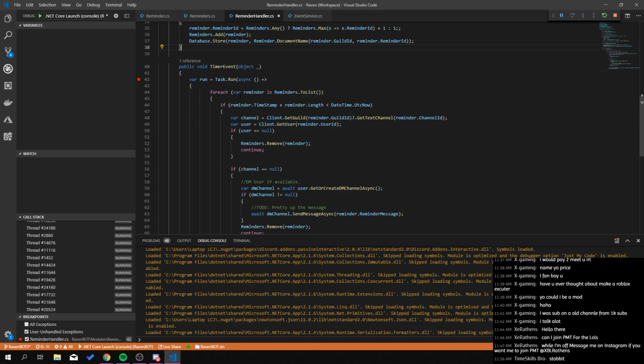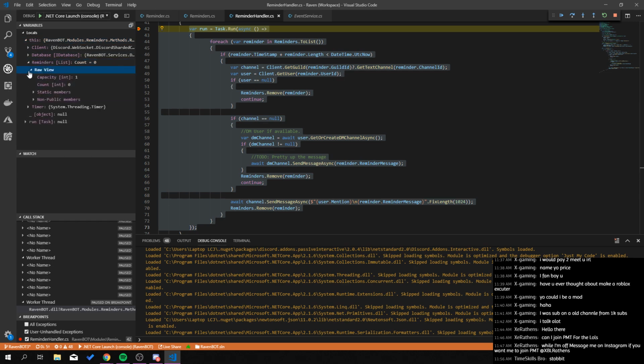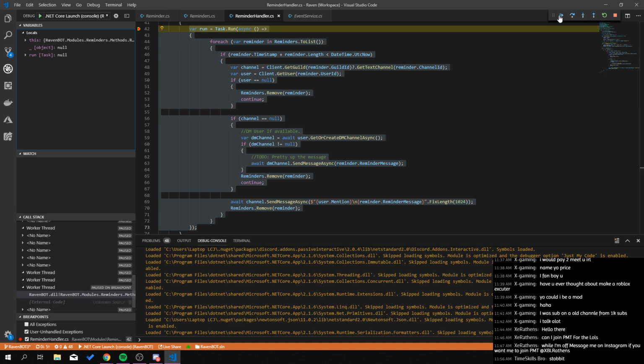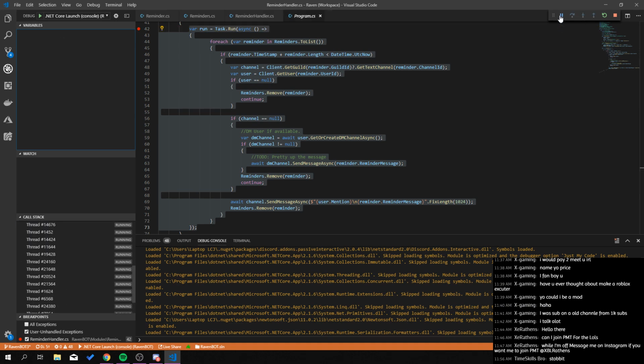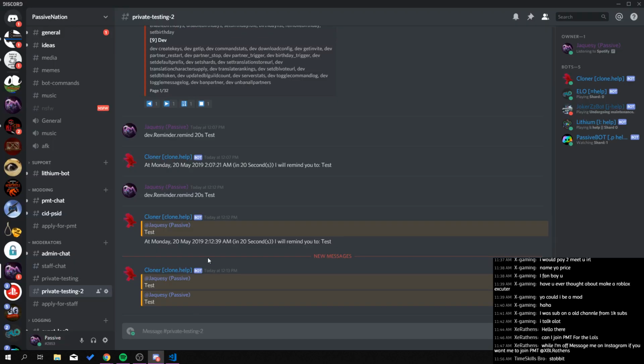Well, we can hit this breakpoint a few times and see. Reminders, there are none. Why are there none? Hey, it did it. It did the thing. Why'd it do it twice?